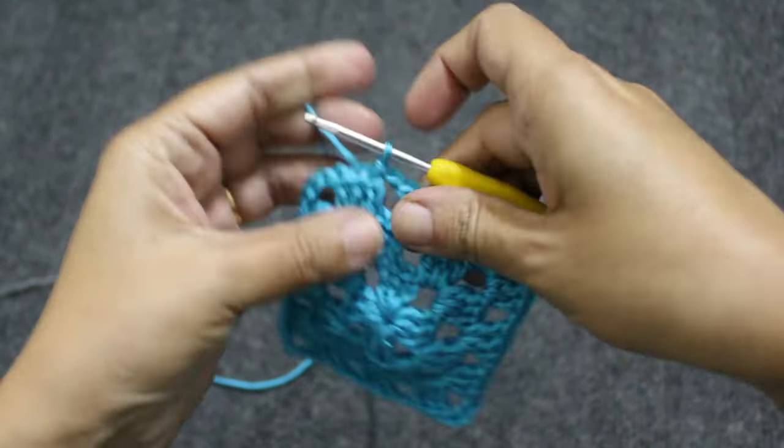We are at the end of row 5. After making 3 double crochet, make a chain, and here we have the last chain space. We'll make 3 double crochet into this chain space. 1, 2, and 3. With this pattern, we have completed row 5. After making last 3 double crochet, now cut the yarn and we'll hide this yarn on back side of this runner.